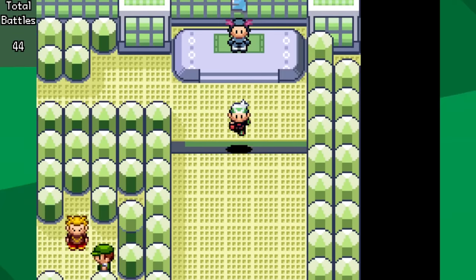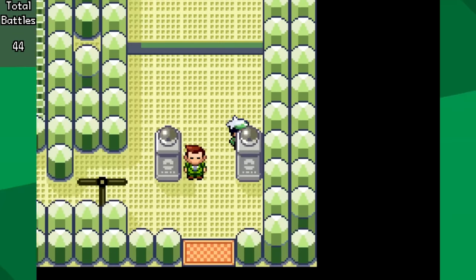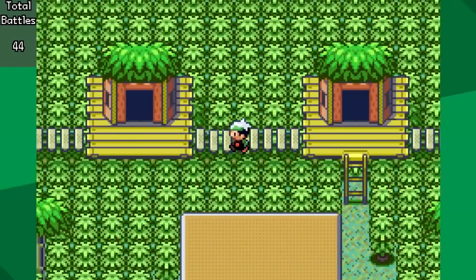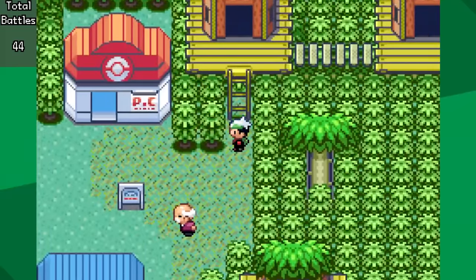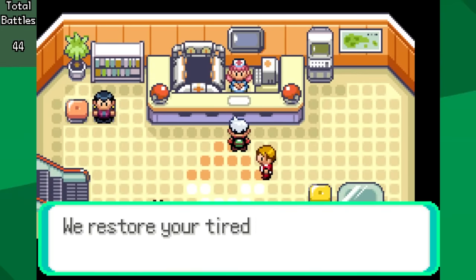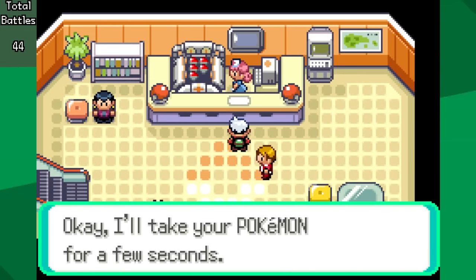There are a lot more trainers to battle. Let's battle those first. Unfortunately, by going back to Fortree, I have to backtrack to Slateport, and then have to go all the way back to Lilycove, which I've already been to. So, lots of backtracking, fun times.